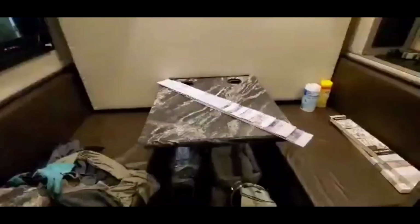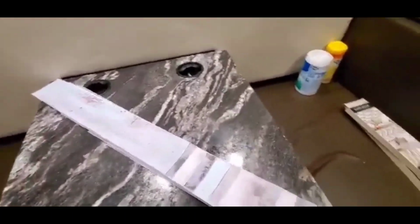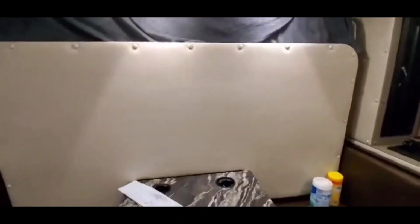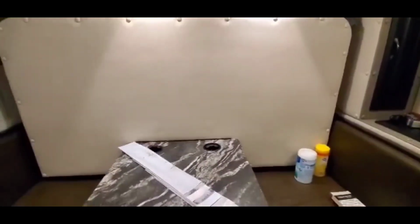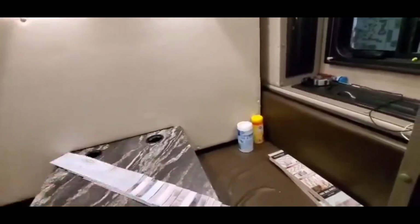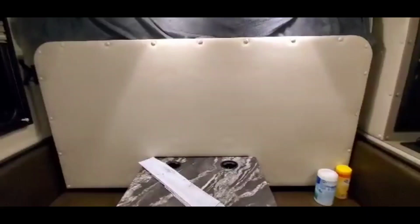Here we go. Don't look at the mess over here. Everything is drug out and the truck is taken apart. These are stickers. These are gonna go on the bottom of the bed. I used Clorox over there. I wiped everything off, especially where the table goes down. And then I used alcohol and alcoholed it. So we're gonna see how this goes.